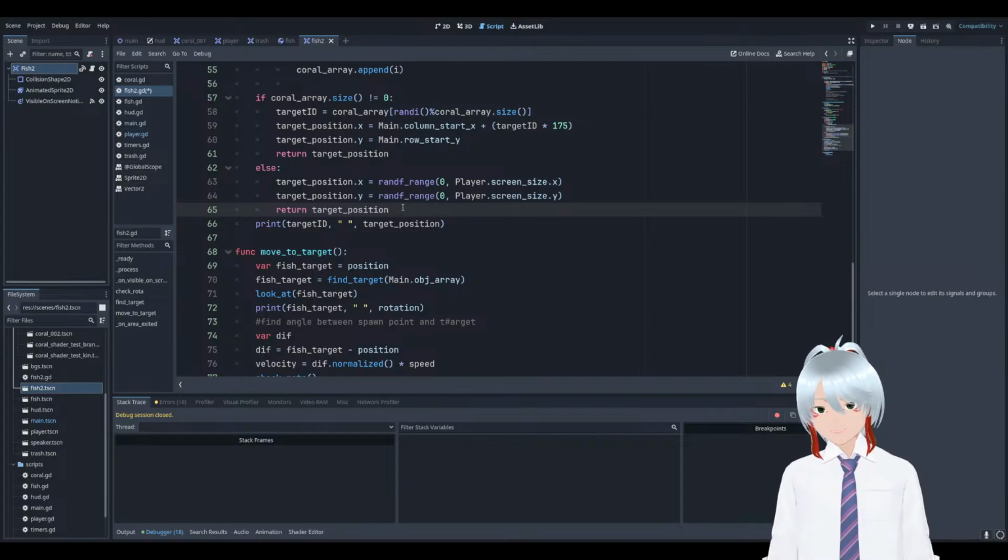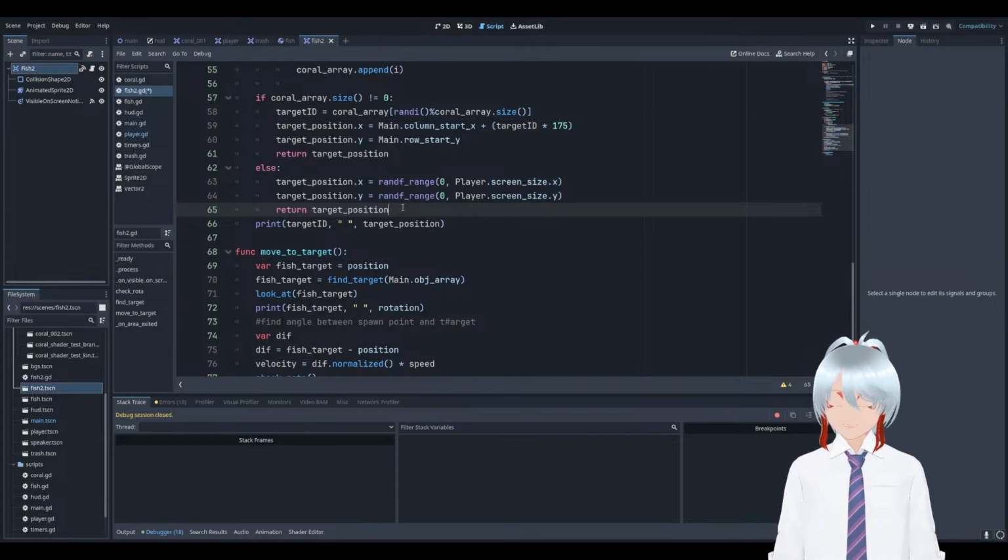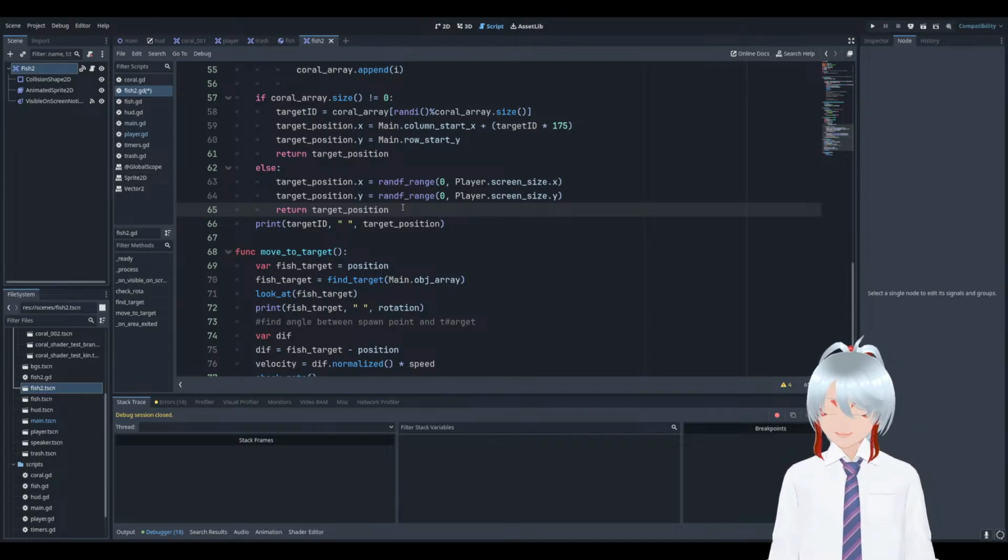You know what, let me just send it to the player and the player would send it away. Yeah, why not?